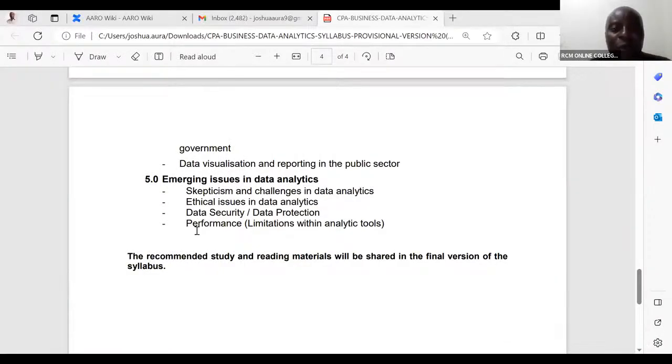Great. Then we'll be looking at the performance limitations with these analytic tools, and that now marks the end of my presentation of the course outline. So before I continue and make an introduction of the subject, could you kindly ask questions? As you ask your questions, our reading materials, we shall purely depend on the notes which are in our learning management system. We shall give you access to our learning management system, which has notes 100% from the beginning to the end.